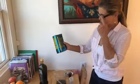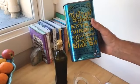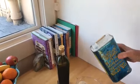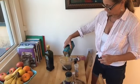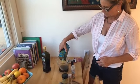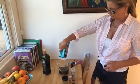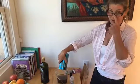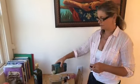So then I get this extra virgin organic unfiltered olive oil from Trader Joe's. It's really good. I really like it. So then once you have it to a third, you fill up your cup the rest of the way to a cup. And then you have your perfect proportions. I make, obviously, extra because I have a family of six to feed.